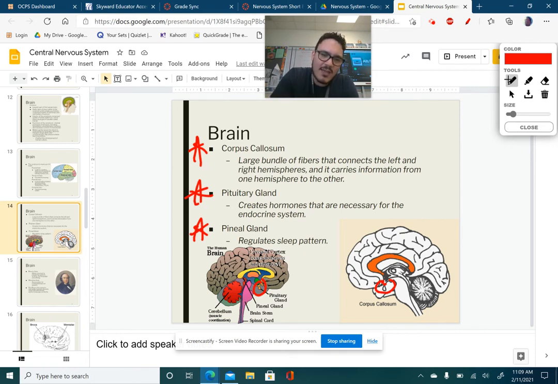And then the pineal gland, really tiny as well, right around here. It's actually right near the midbrain and right below the corpus callosum. The pineal gland is going to help regulate your sleep pattern. How does it regulate sleep pattern? By secreting a compound called melatonin. Melatonin is something that we're going to learn more about in the endocrine system as well. But this hormone you may take as a supplement, like a pill. It's supposed to make you feel sleepy. As the sun starts to set, you expect melatonin levels to rise to make you feel tired. So pretty interesting stuff nonetheless.